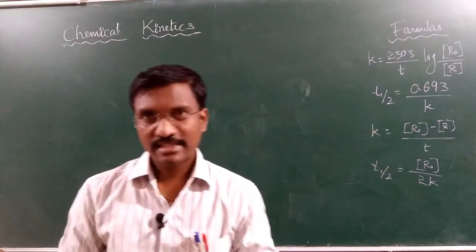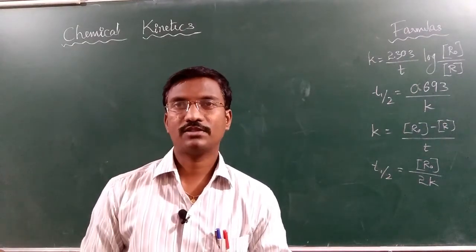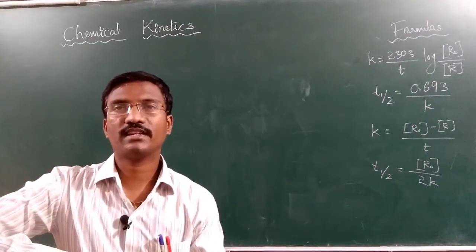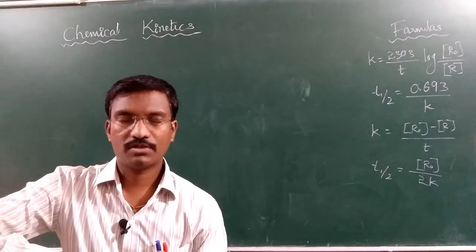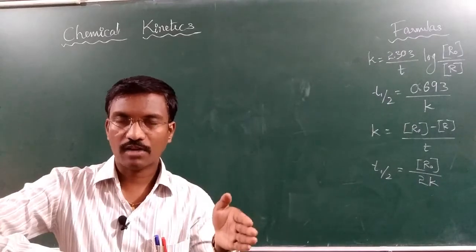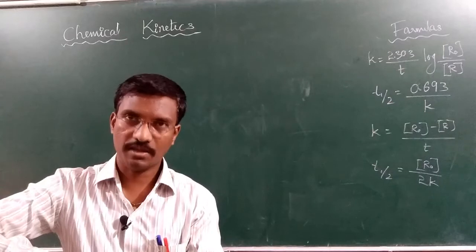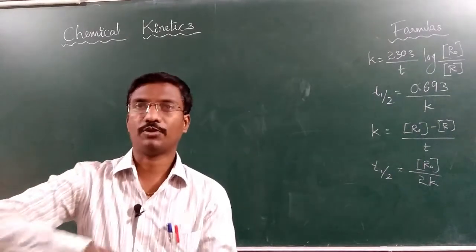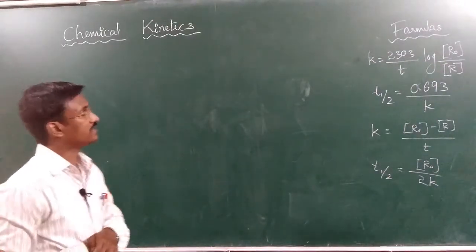So in this video we are going to solve the numerical problems of chemical kinetics. In the last videos we have been observing the theoretical parts, and this is the first time we are solving the problems. In this chapter, as well as the theoretical part, the problems are also most important because they will be asked for 2 or 3 marks. So you are not supposed to be negligent. Okay, let's begin the problems in chemical kinetics.